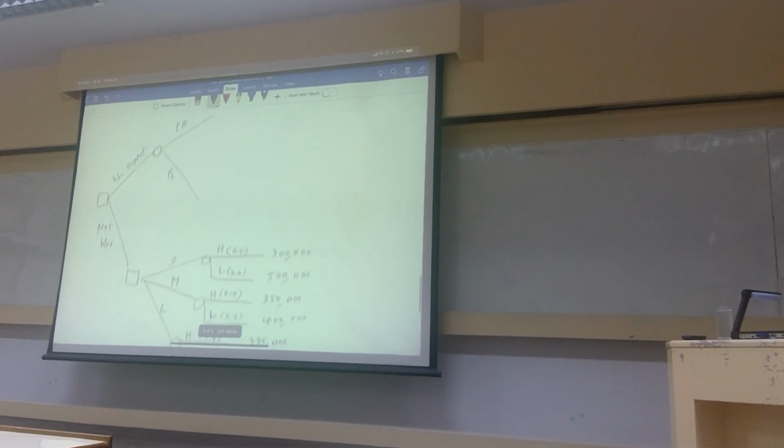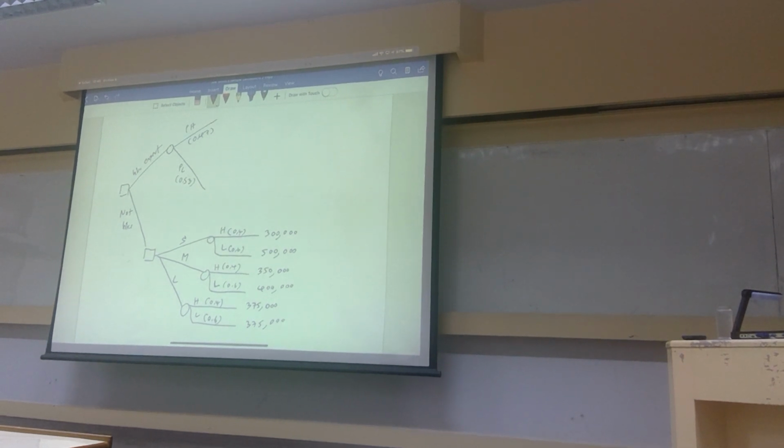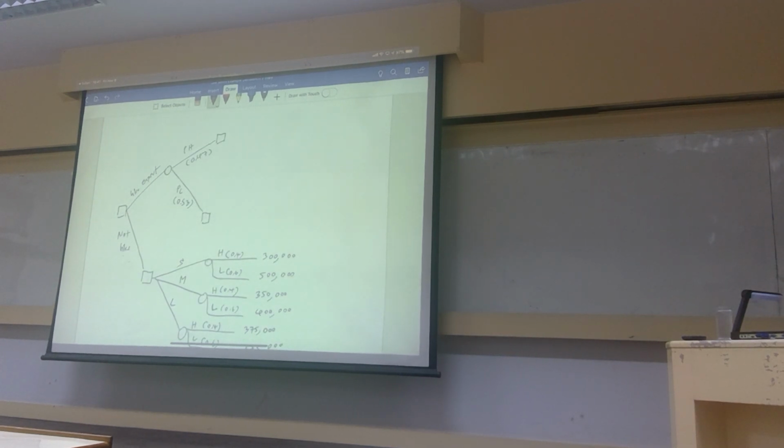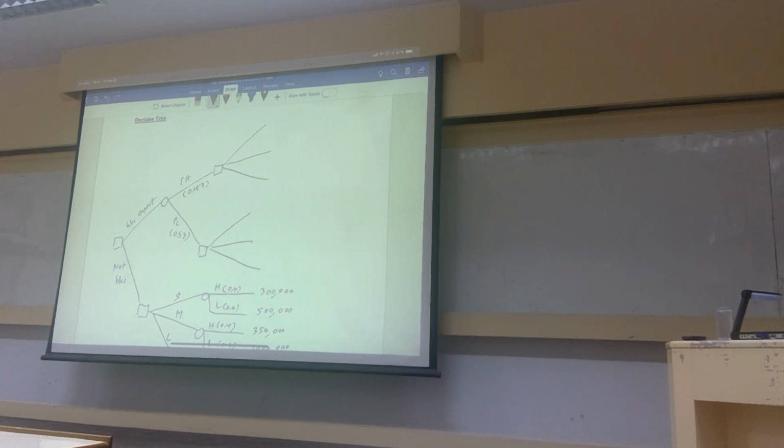How about the case of the expert? We have two possible outcomes: the expert predicts high or predicts low. For predict high, the probability is 0.47, and predict low is 0.53. After that, Joe still needs to make a decision among the same three alternatives: stock, marketing, logistics. Each alternative still has two possible outcomes, high unemployment and low unemployment.